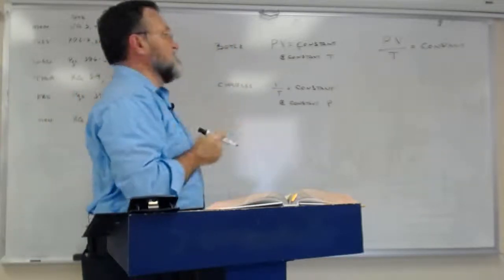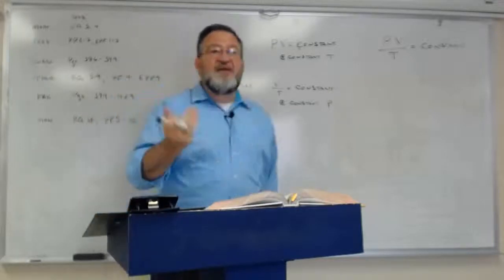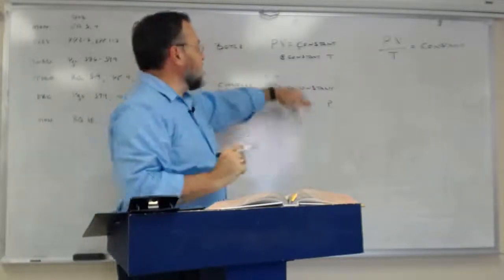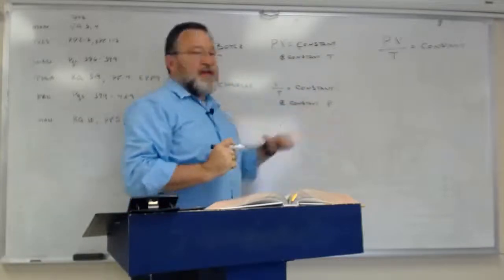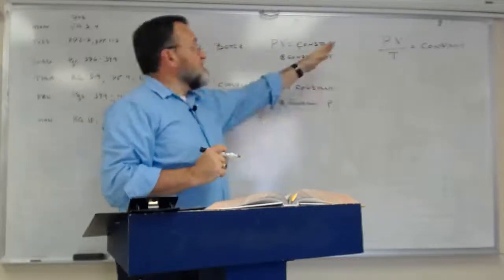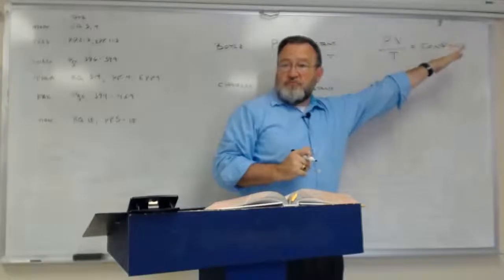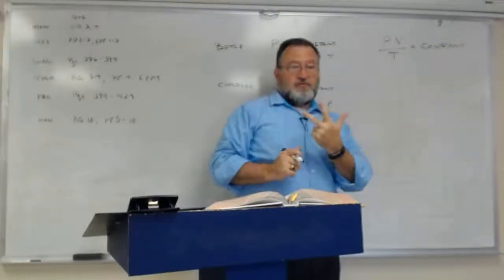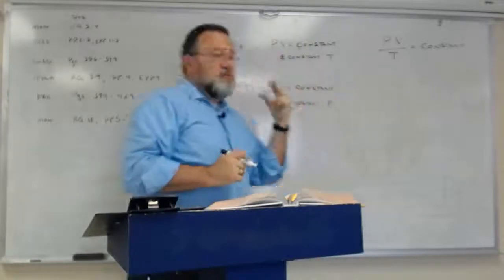Let's think about that for a moment. Is there a caveat in there? And I'll just say no, there's no caveat. There's no caveat here that says at constant temperature or at constant pressure. This is true because it includes for variations of pressure, volume, and temperature. Right? They can all change.